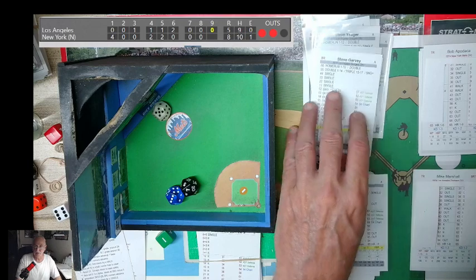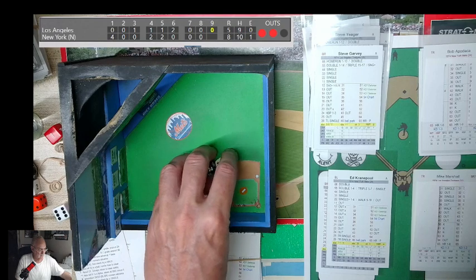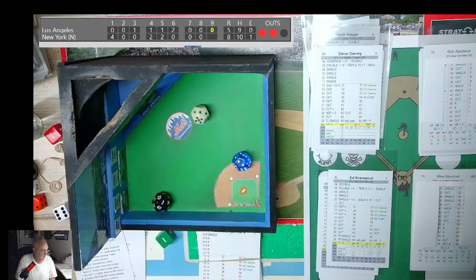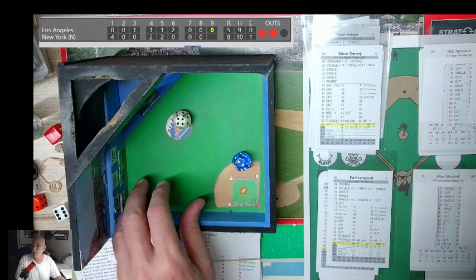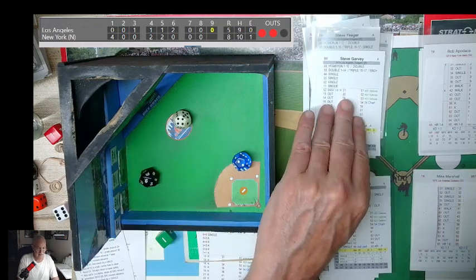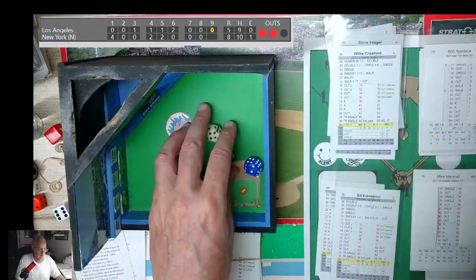2 away. So the Dodgers are down to the last out, and Apodaca's 1 out away from a save, and the Mets from a victory against these tough Dodgers. Steve Garvey with a hit by pitch. So the Dodgers stay alive here, and that's going to bring up the lefty Willie Crawford.